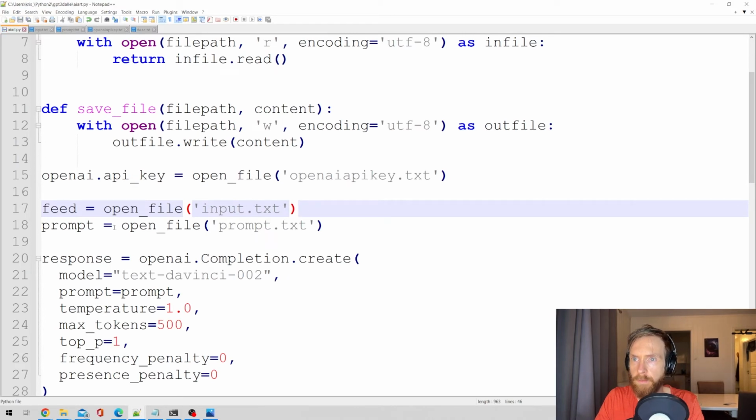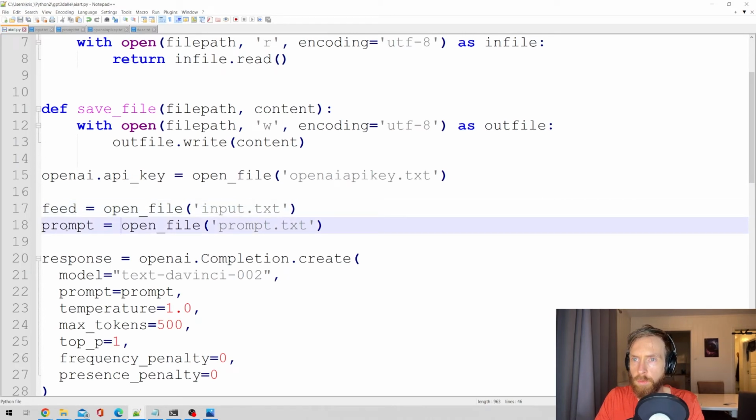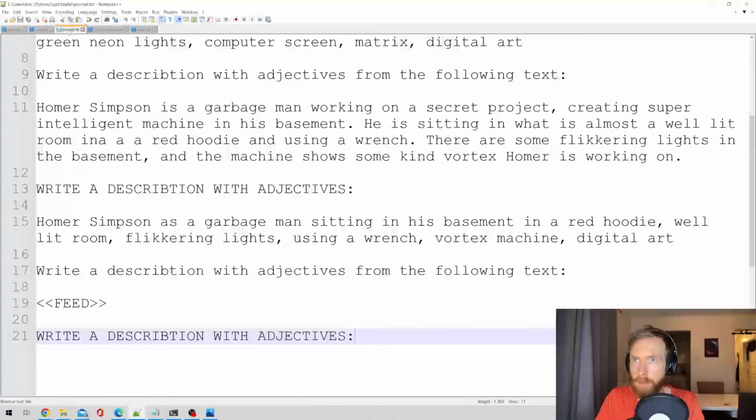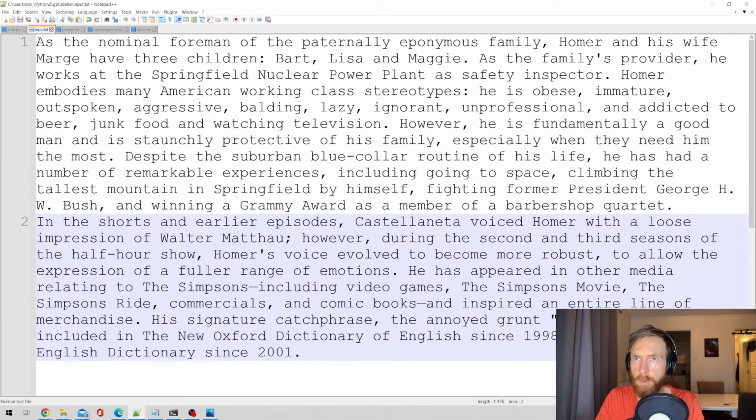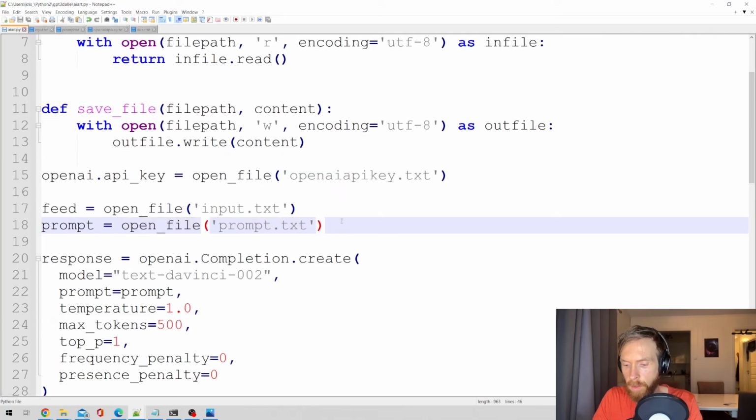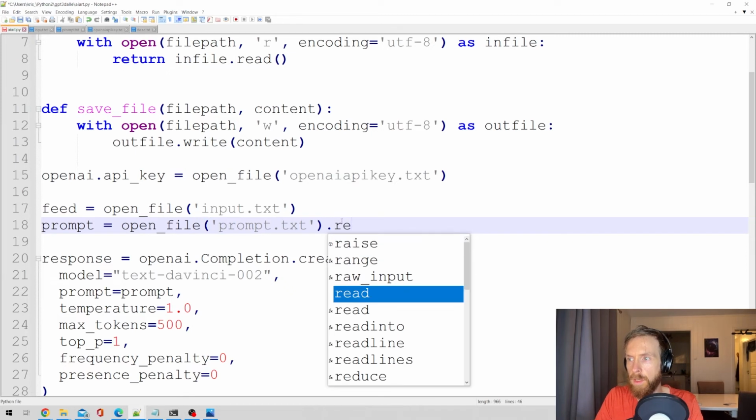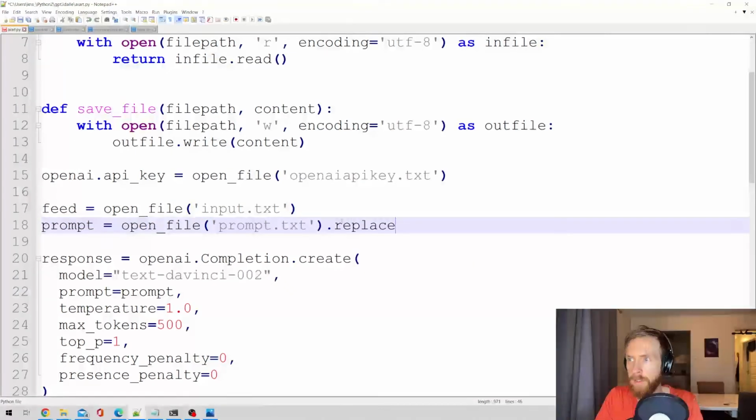Save that. But then we do prompt equals open file. So this is gonna open this. But here we want to replace this with the input. So let's just go replace. So that was feed, right?